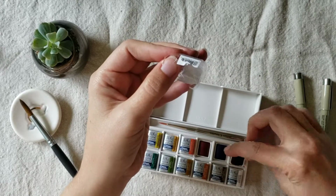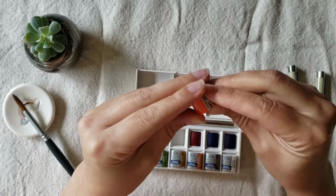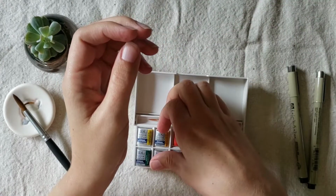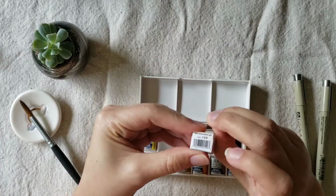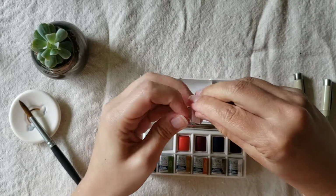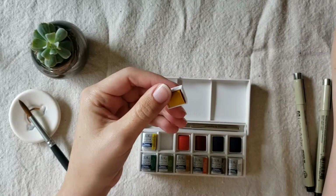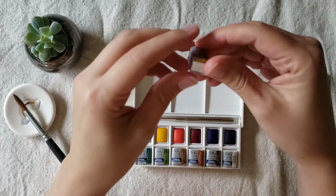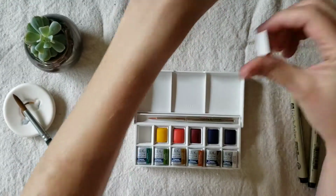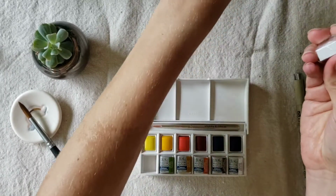Get in there. Cadmium Red Pale Hue. Cadmium Yellow. I love the sound they make going in the tray. This one's Lemon Yellow. Emerald Green.